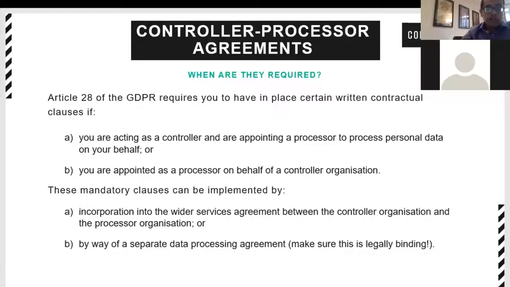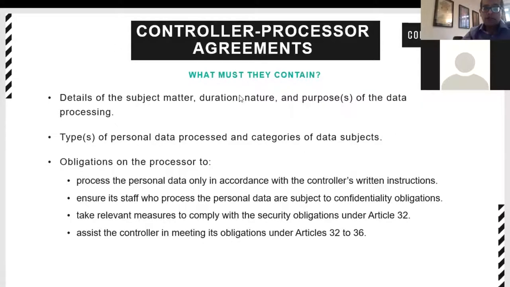So moving on to the next slide, I've talked about mandatory clauses. So what actually are the mandatory clauses you need to have in place? After the webinar, we'll circulate a PDF which has Article 28, so you can see exactly what it says. But Article 28 essentially gives you a high-level summary of what those clauses should contain. So to summarise, the written contract must explicitly state certain details of the processing activities, and those I've set out on the slide. The usual way to address this would be to set these out in a table that's appended at the end of the contract.